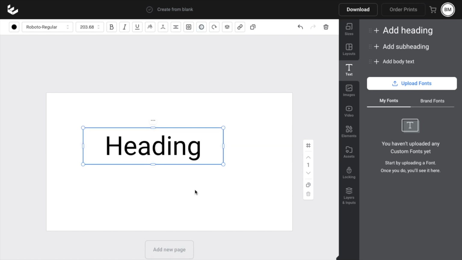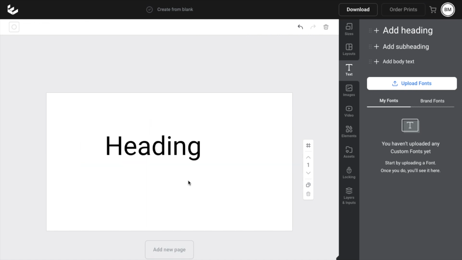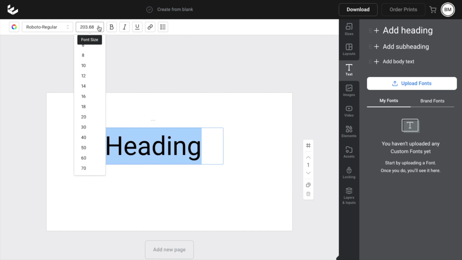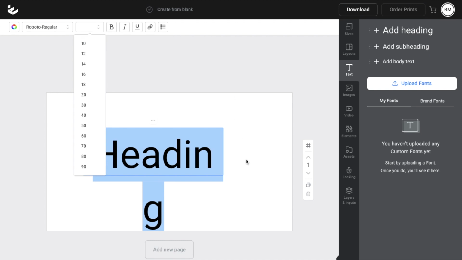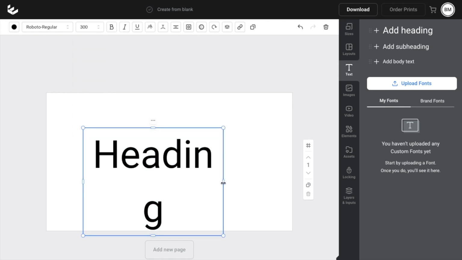But if you're looking for a specific text size, for instance, simply just go ahead and press on the text right here, go to the top to where this number is right here, also known as the font size. Press on font size right here, then you can select a certain one you want. So if you want 80 font, if you want maybe 300 font, you can type that in yourself and get creative and do whatever you have to do in regard to text size.